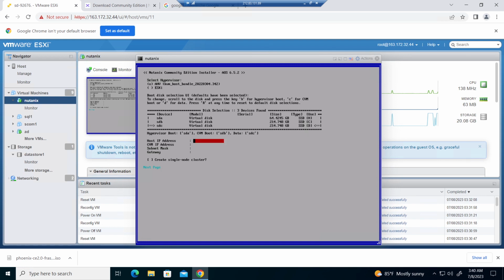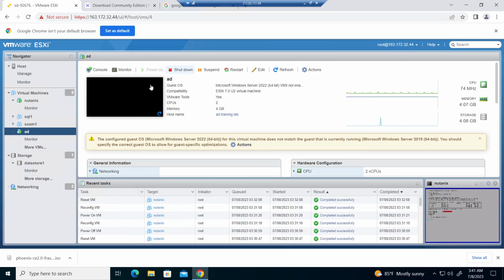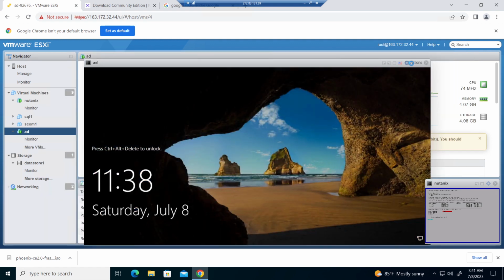Okay, so that's good. After that, it's going to ask me the IP address for the hypervisor. Remember that I'm using AHV, the hypervisor, and I'm on AOS 6.5.2, my 2022 bundle. Now I'm going to type the IP address of this one. I want to be sure that I have the right IP address from my DC. Let me show you that.